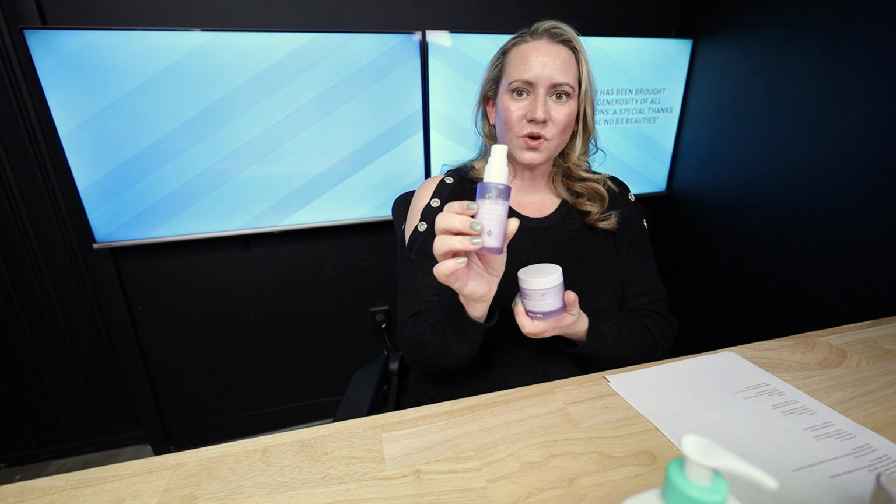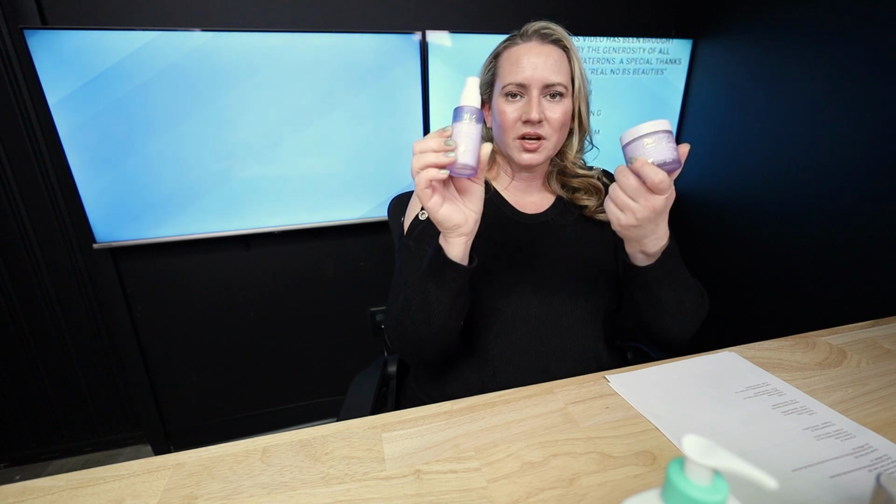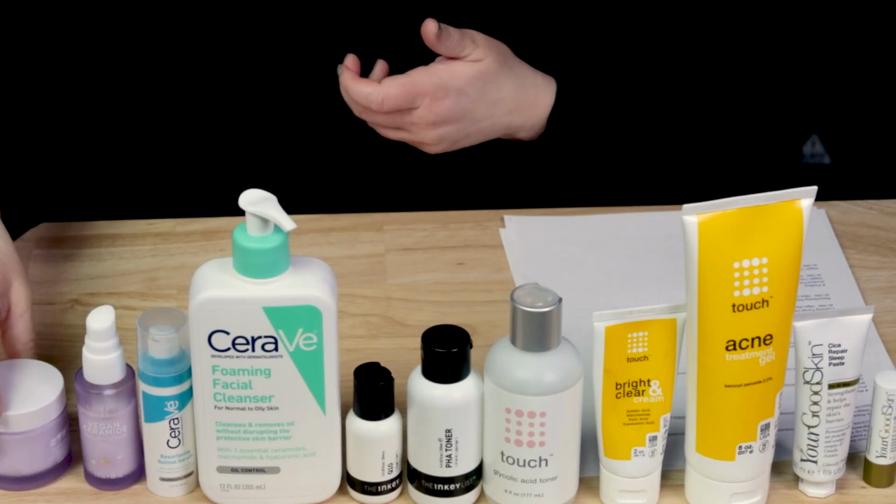The Ceramide cream is wonderful texture, works great for dry and oily skin. It sets to kind of a slightly matte finish. It retails for $16, and then the serum is also $16. And really wonderful, really good alternative products to other things that have ceramides in there. And for Pacifica, it's huge because it's fragrance-free, and a lot of their products just aren't very sensitive skin friendly. But now finally they have an entire line of sensitive skin friendly products.